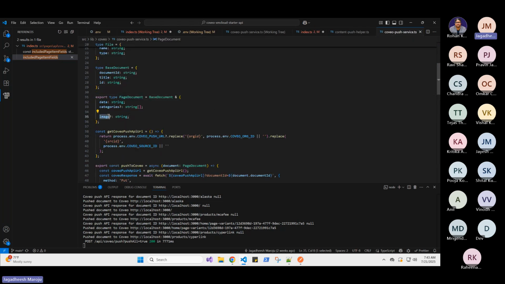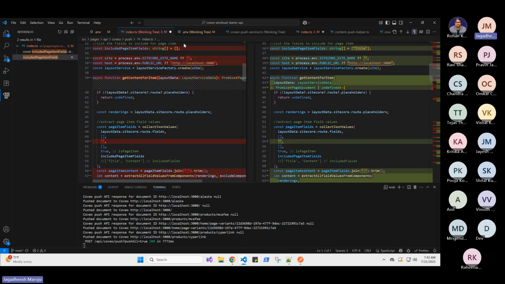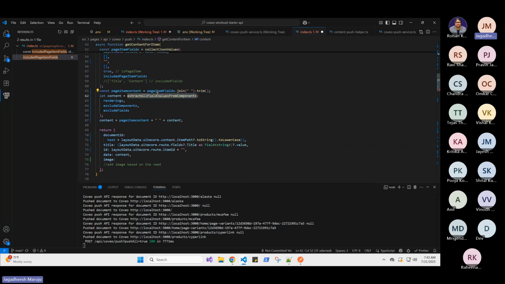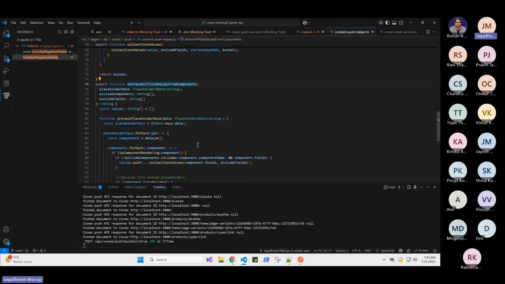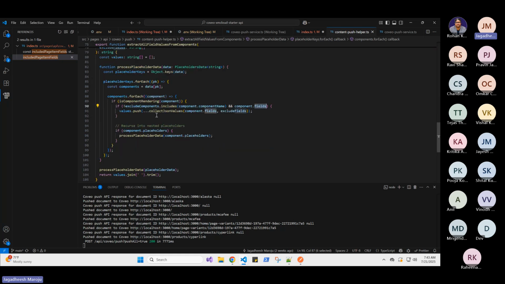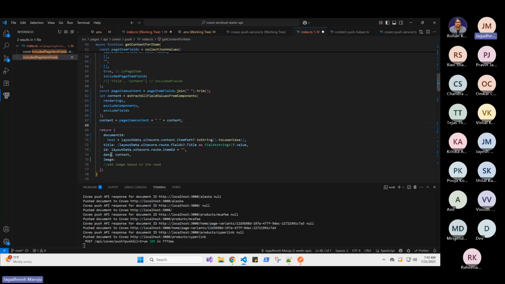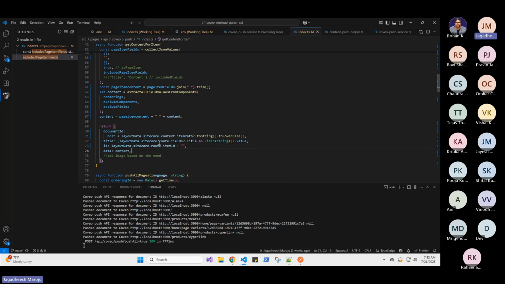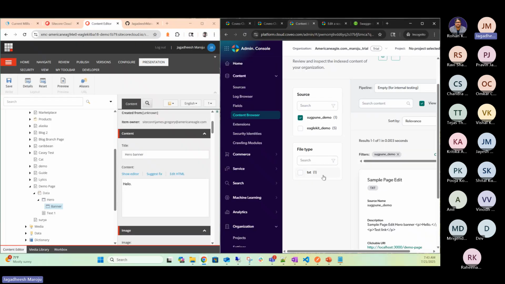Okay, I have already one image, so let's use that one. So index. So put the image, and then you can have your logic on how you can pull up the image from the content. It's based on the needs. You can extract all field value component, and then see if any field is type of image, then add that particular field value as image and add it over here. So that will take care of getting the image URL as a field, so that you can use that for search results page from the Coveo.